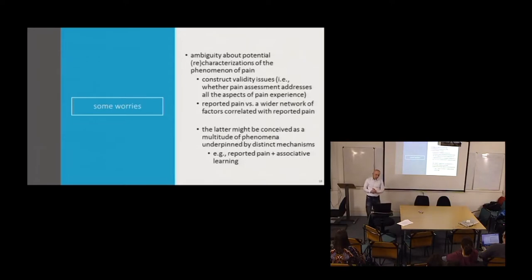So, as I said, there's an ambiguity about the potential recharacterization of the phenomenon of pain. The problem is that the phenomenon itself is not well characterized. One may argue that there is such a thing as pain perception, and then beyond that, the experience of pain plays a role in a bunch of other mechanisms, and one very important mechanism is associative learning. So it's a question whether it's possible to specify a clear border between where pain perception ends and where associative learning begins. If it's possible to make the distinction, then perhaps we can do away with this cognitive evaluative dimension of pain. If not, then it will have to be part of pain. So the jury is still out on whether these three dimensions are three distinct phenomena or whether they are all one unified phenomenon that needs to be explained by a single mechanism or a single explanation of some sort.